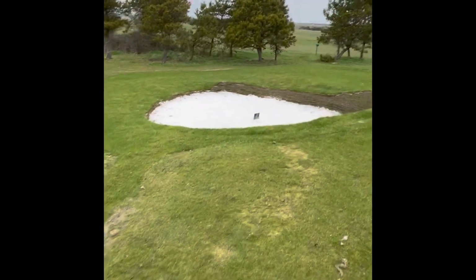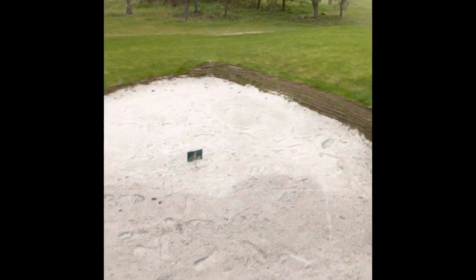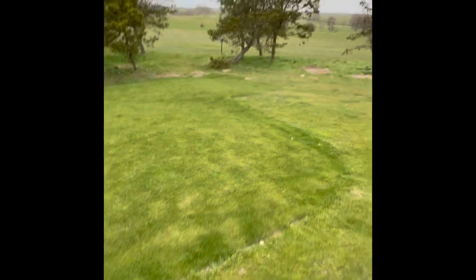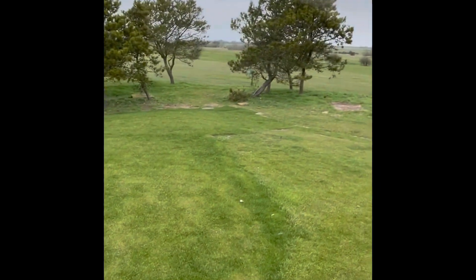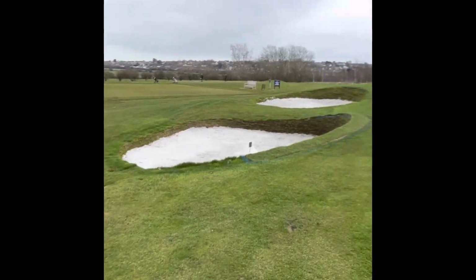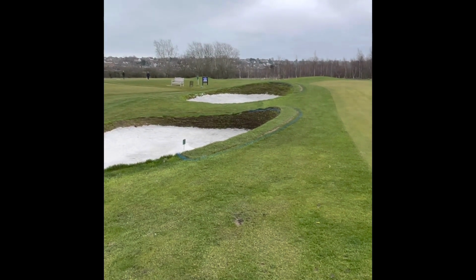We've now got a bunker at the front. Same sort of style, same sort of sand. All this has been re-turfed and re-landscaped. Drains feeding down to a manhole over there, as you can see. And then on the left hand side, we've got 2 more. So again, these will be open Friday the 24th.